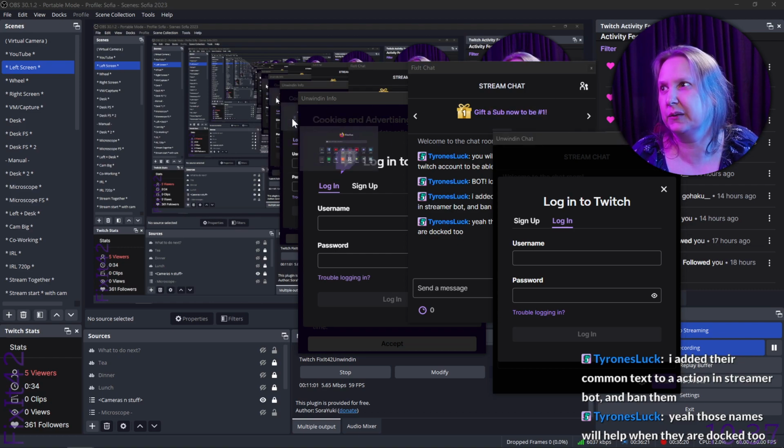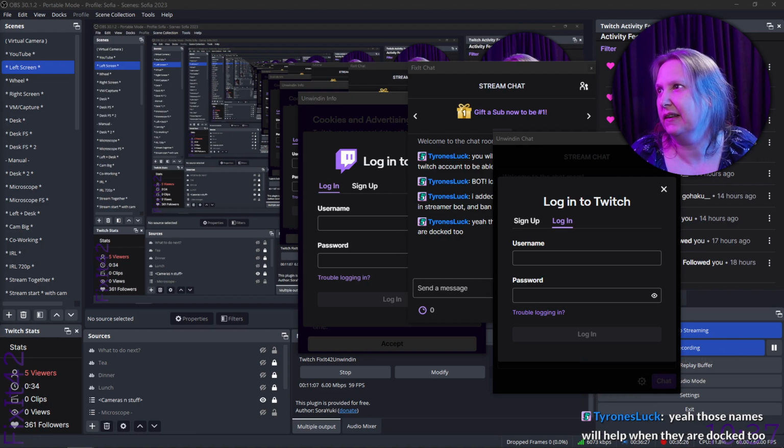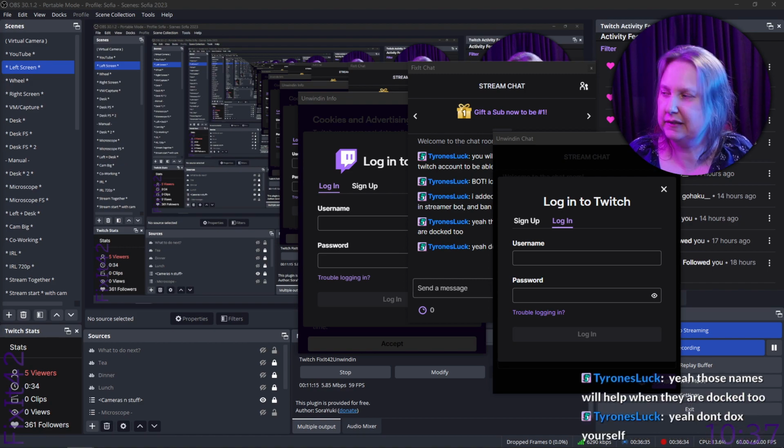So I'm actually going to put this Firefox in where you can't switch to it on my secret screen. So Twitch. Yeah, don't dox yourself. Well, I don't care about myself, but my passwords.